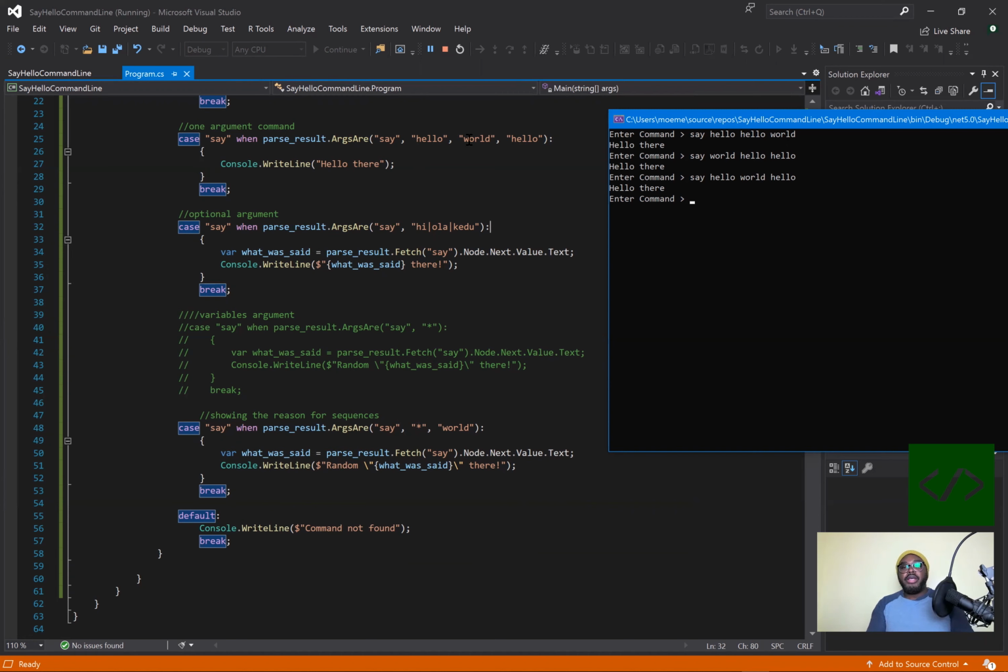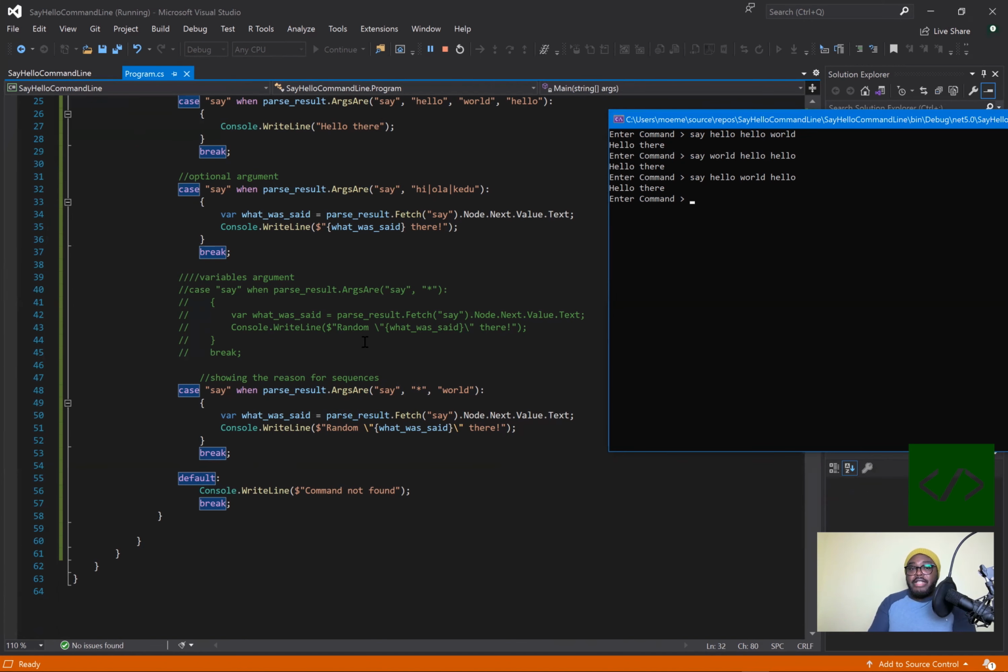Why do they work? Because each position, each time you find a match, it removes that position from the search order for next matches, right? So once I find a match on hello the first time, then that position is not going to be searched again. I'm going to basically skip it because it's been found and only be looking for world and hello. And once I find world, I'm only going to be looking for hello. And once I find hello, then I know that the entire flow has been matched.